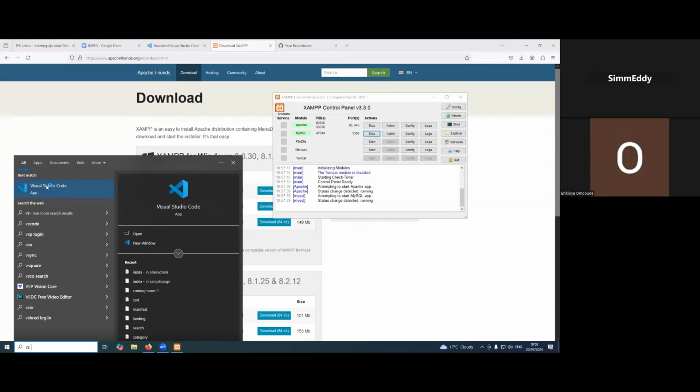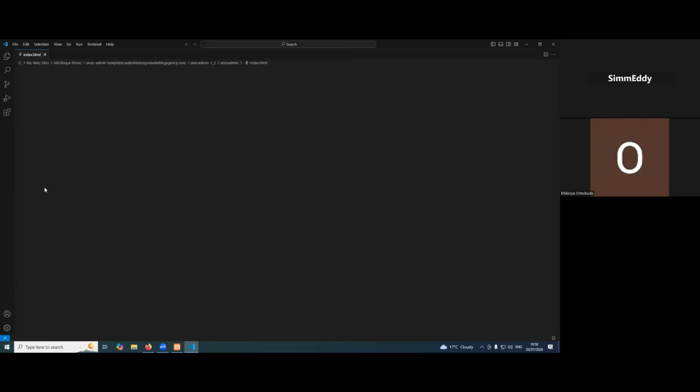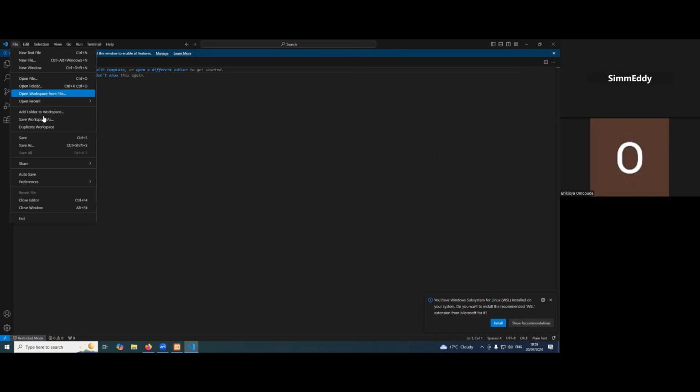So these are very simple. These are the two pieces of software that we're using, probably for the next 4 weeks. So just take it easy, step by step. I'm going to open a new file, and I'll call it PHP. Okay, let me open a text file, and let me save this file.